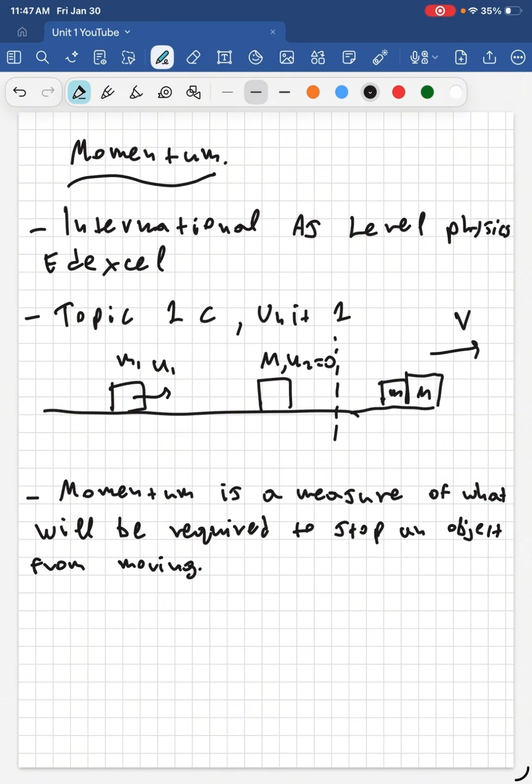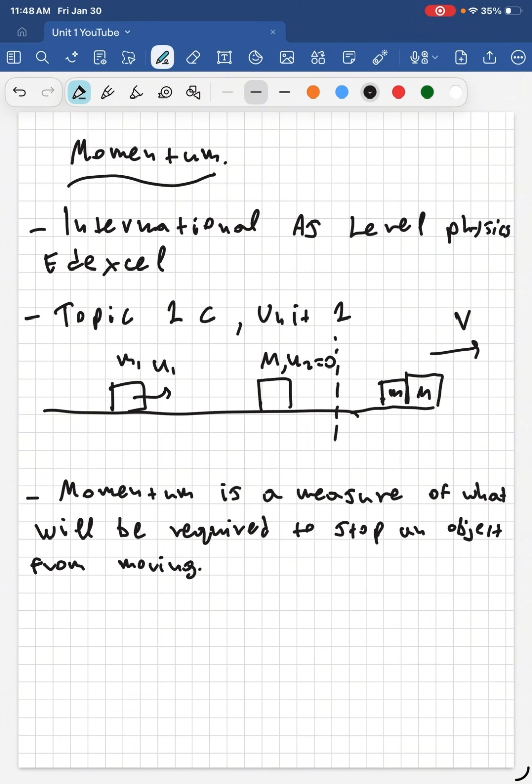Why will the car stop? Because some force is going to be exerted from the cones on the car. So, okay? The higher the momentum of anything, the more force or mass you need to use to stop it, okay? So this is what momentum is really, okay? A measure of how much force you need to exert to stop an object, something like that, okay?